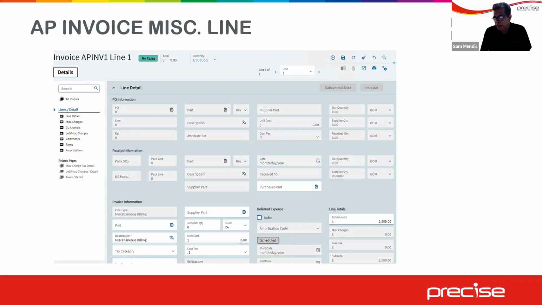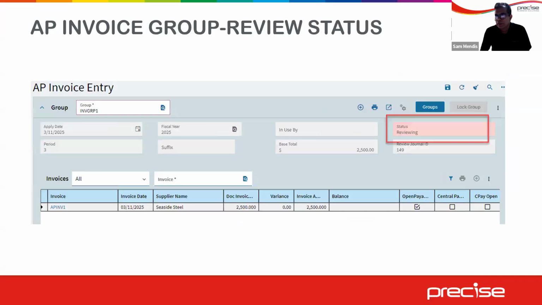We go through and enter the line details. And then once you actually post an AP invoice, generally you would see it disappearing from your AP invoice group screen. But in this case, when I go and have a look, this group is still there, it says reviewing.